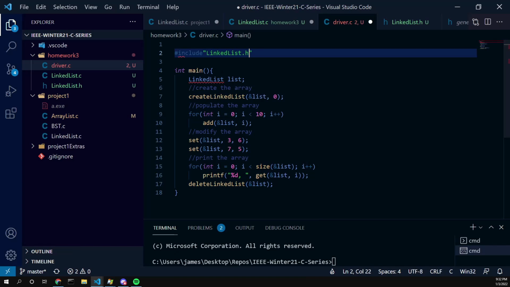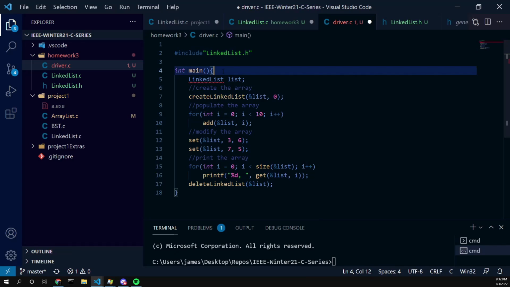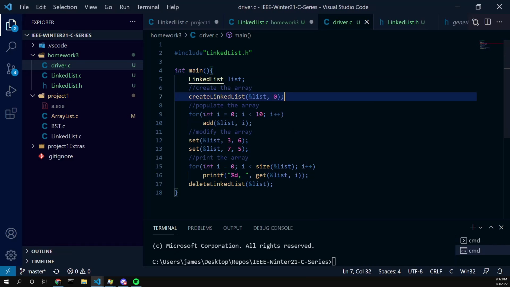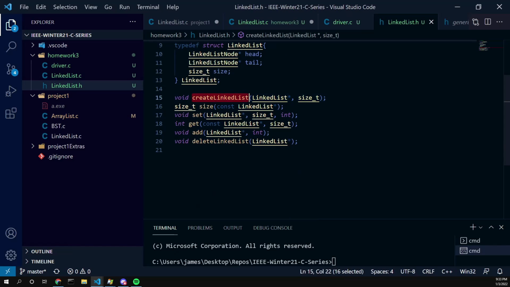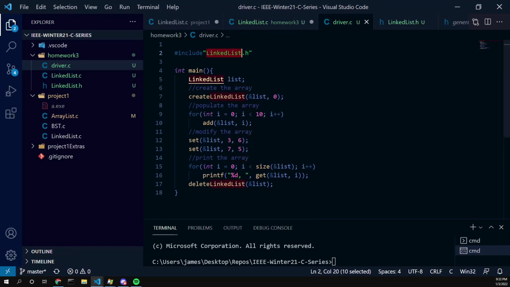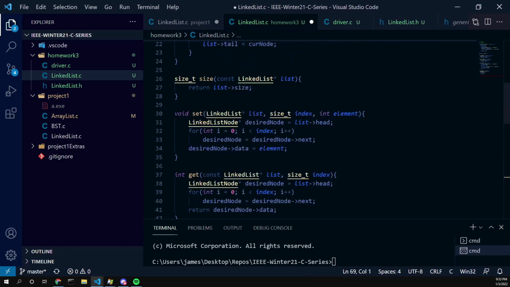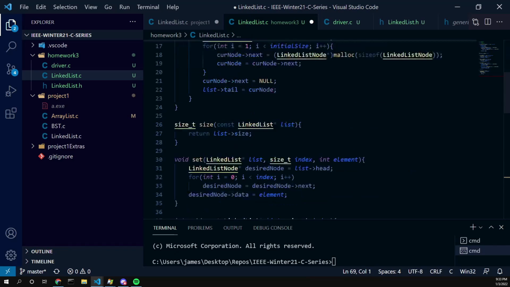Now, to actually use our linked list, I'm going to hashtag include linked list.h. Now, we're going to see something rather interesting here, and that is once this actually loads in, we're going to see that now this doesn't throw any errors. But notice something very fun here is the fact that linked list.h doesn't have any actual code in it. None of this actually has any code. Driver.c doesn't know anything about linked list.c. None of this is known to driver.c.